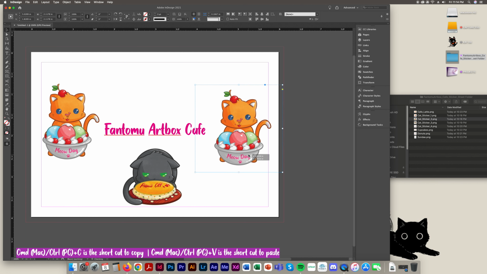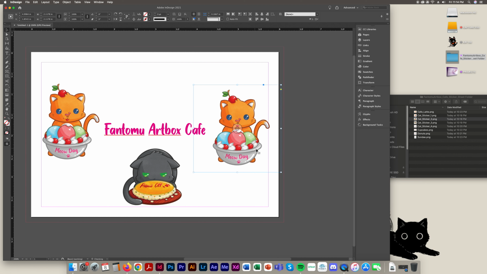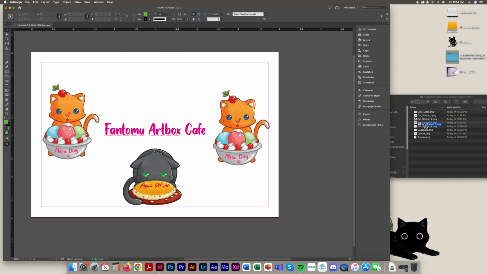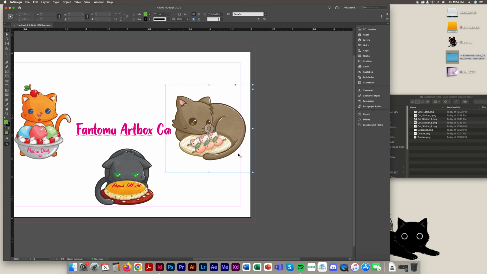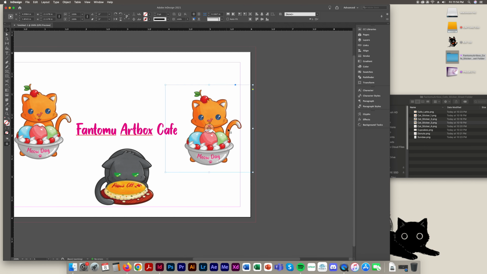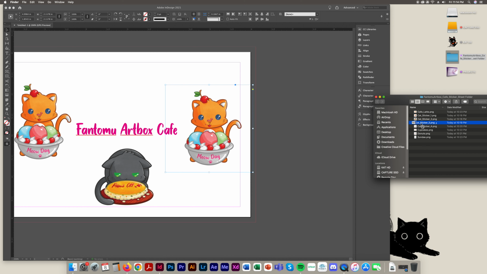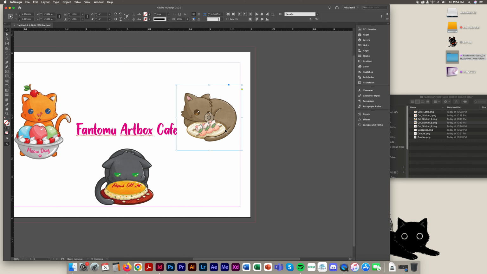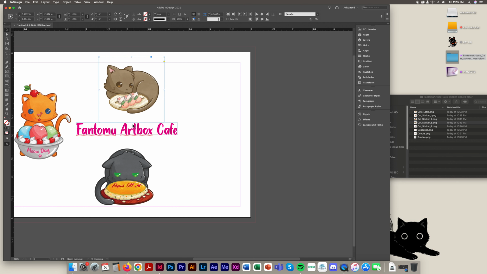And you can also do this thing where, since the image is already there, you can place another image in that box. So if I drag and drop another image and drag it into that box, it'll replace the image. Now let me show you that again. So say you selected this box, you want another image there, you drag and drop it, and there you go. Now again, he's too big, so I gotta make him a bit smaller. And I'll put him up here.